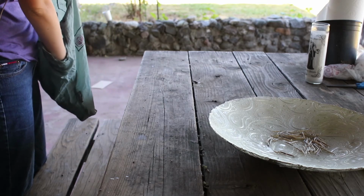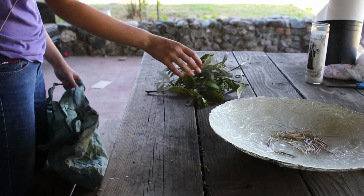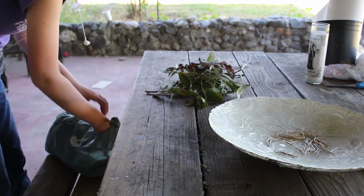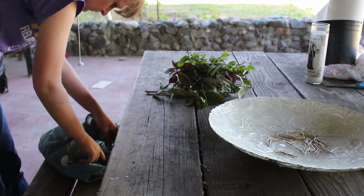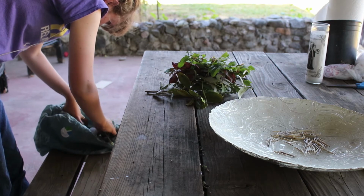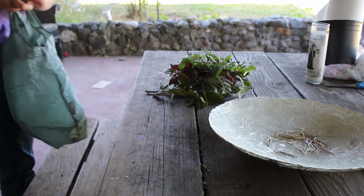So, I went for a walk with my dog and just snapped off little twigs and branches from the plants as I was passing by them. I don't take cuttings from people's yards, because I'm not comfortable with doing that, and because it's their property. But I am okay with going into slightly more natural and abandoned areas and seeing what I can find there.